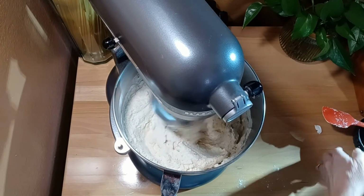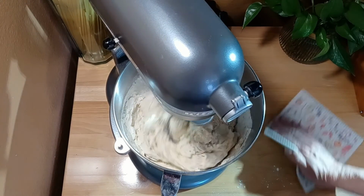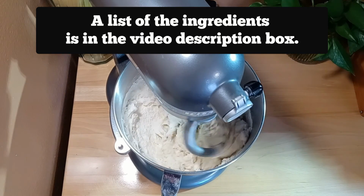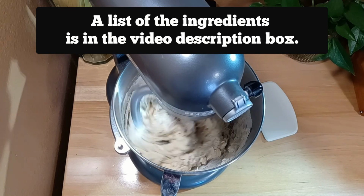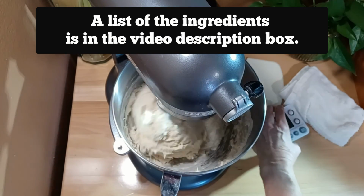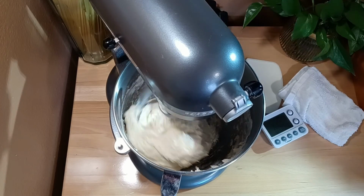So the dough I'm making here is of course an enriched dough. I use 1 cup of warm milk, 1 cup of warm water, 2 tablespoons of yeast, and a tablespoon of sugar. I let that dissolve for 5-10 minutes until the yeast begins to foam, and then I will add the flour, a half a cup of melted butter, a half a cup of sour cream, 2 teaspoons of salt, and a tablespoon of diastatic malt powder.